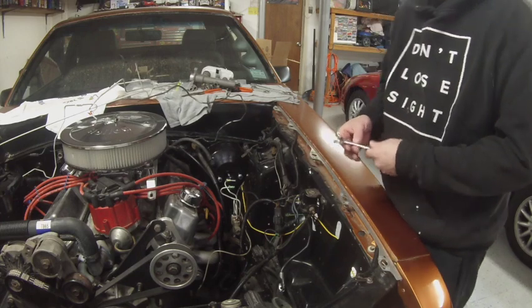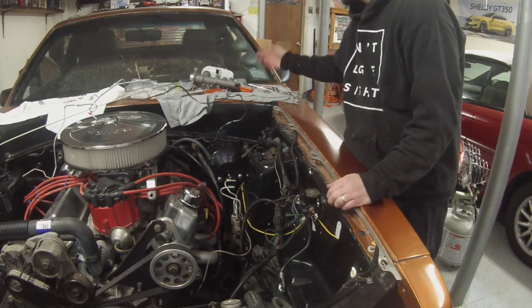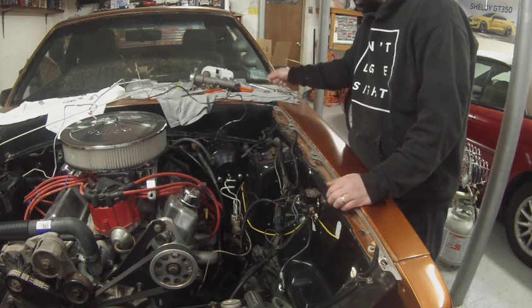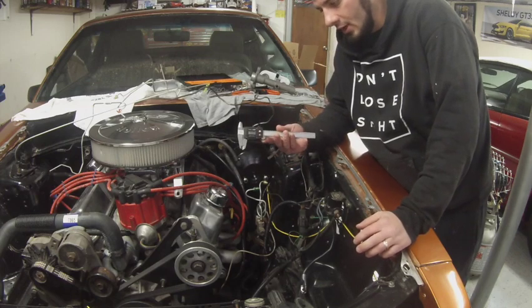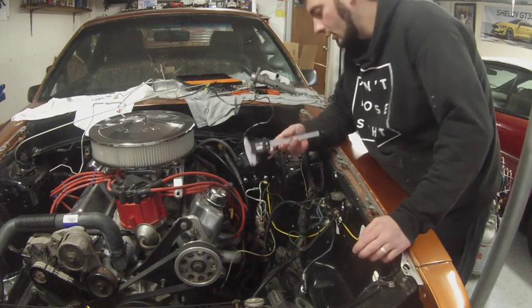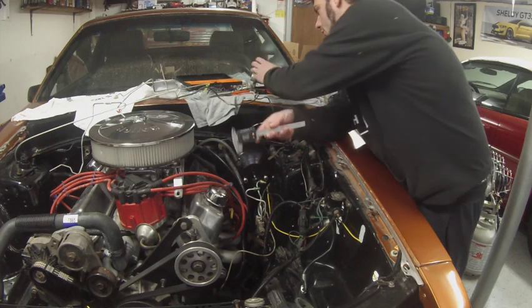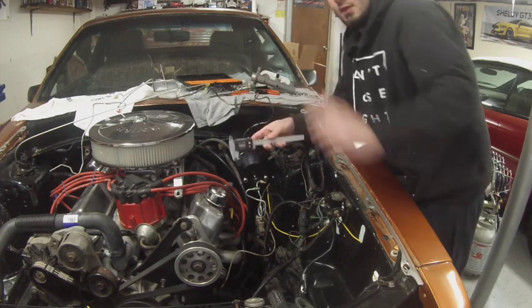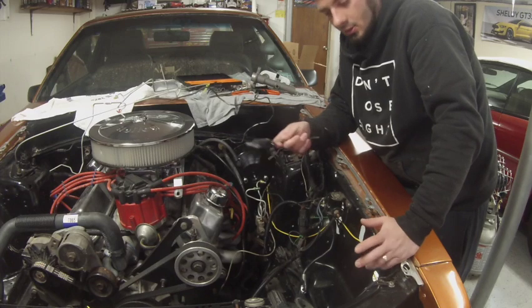I believe this car is metric — I got these ones from Amazon. Okay, first things first, we're getting the master cylinder installed. I have a pair of digital vernier calipers right here — makes it a lot easier, especially if you don't know how to read them. We are going to measure the push rod length in the brake booster and make sure that's all set for the master cylinder itself. That way when everything's all together, the pedal action is where it should be.